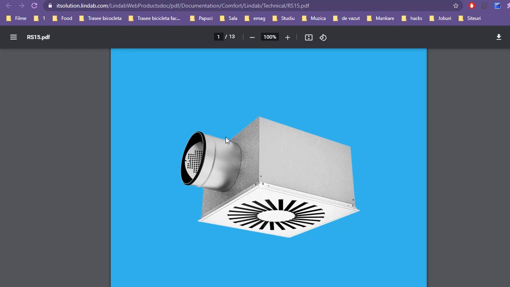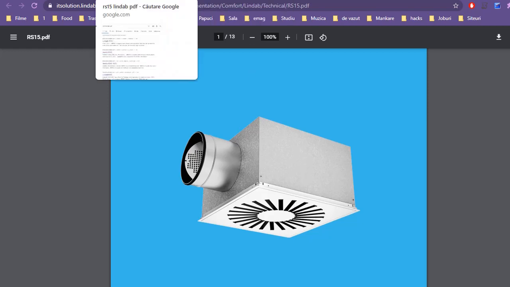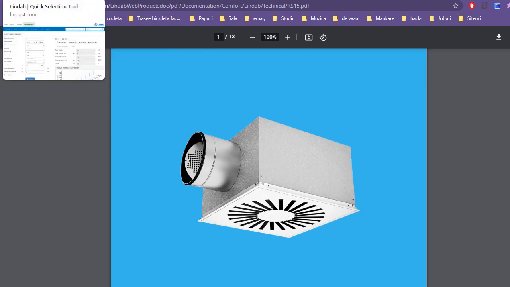This is the duct connection where we connect the duct to the diffuser, and this here inside of the duct connection is the manual damper. It's the damper that regulates the airflow that is supplied or exhausted through the diffuser, because this diffuser can be used also for supply and exhaust.